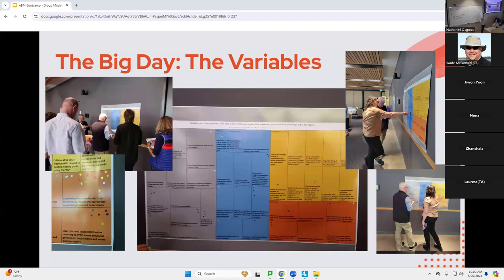And taking out a layer doesn't mean that they didn't necessarily end up in the final product, because we emphasized that these are printed out on a cue card. These are what we're starting with. But if at any point you feel like you need to add something, do, because we don't have a complete picture. That's why we're here and why we're talking about it. Add in your perspective. So I'm sure that some of the variables that were called out were probably brought back in. I actually never went back and did that. It might be interesting.